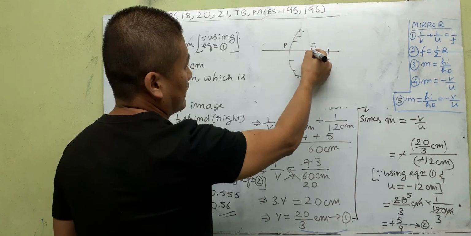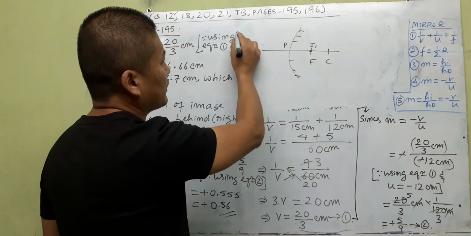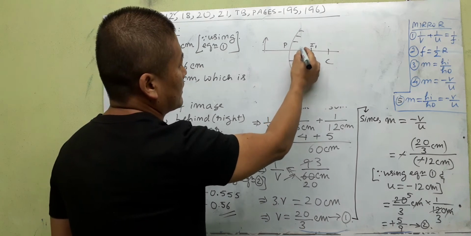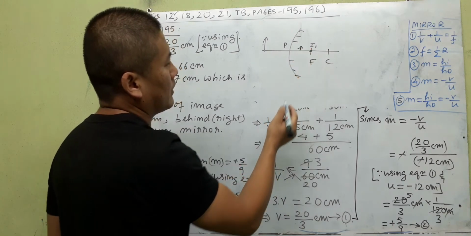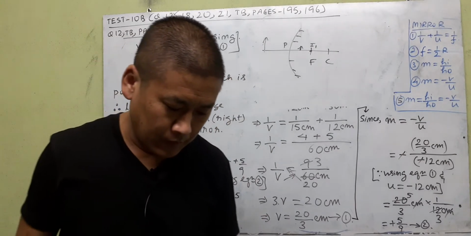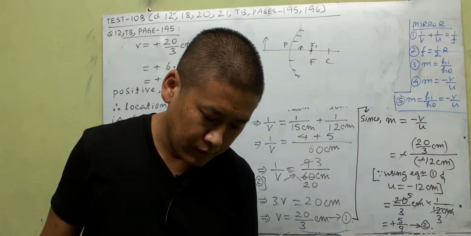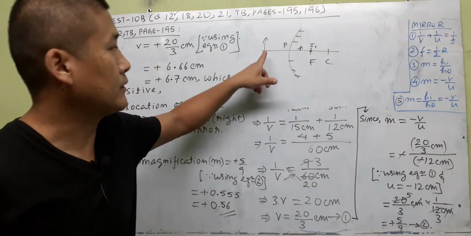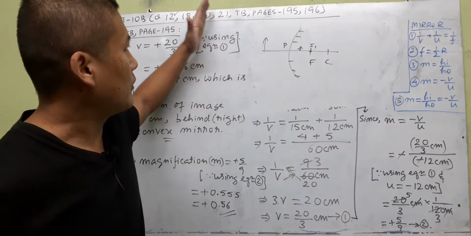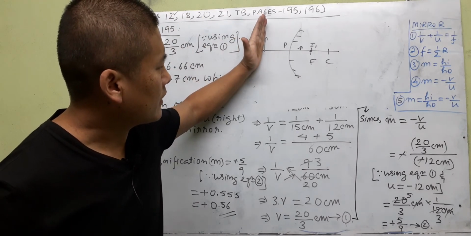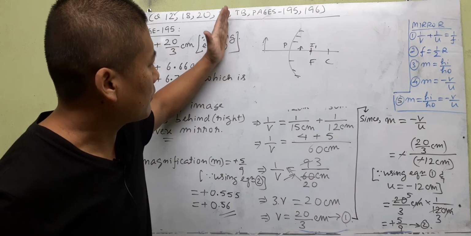I1, let us say, exactly at focus. When the object was between infinity and P, the object was brought closer, the image was here, a small image between P and F. So what does that tell you? This question is asking, what happens to the image of the needle as the needle is moved away? The case we studied in our class was, the object was very far away and brought nearer. But here they are saying, the object is near, now you take it away, then what will happen?